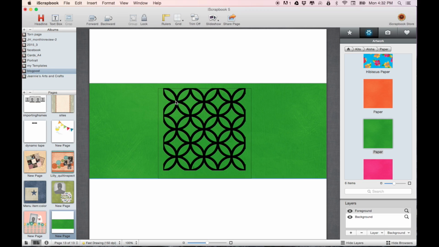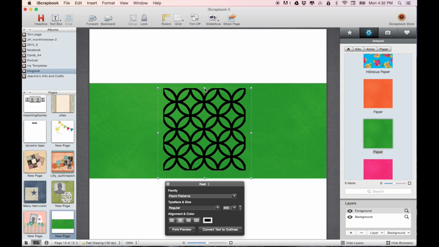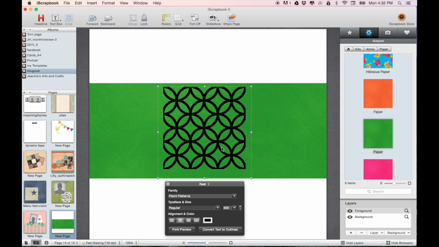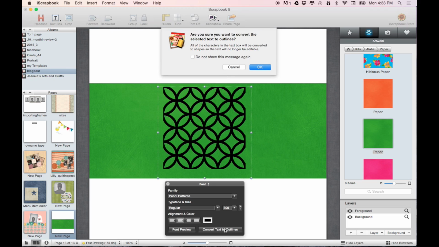Okay, there we go. Now, with a little bit of dead space around my pattern, I am going to convert to outlines. Now I could, just like this, it's just like any font. I can change the color, I can add a shadow, but now I'm going to do a whole lot more.